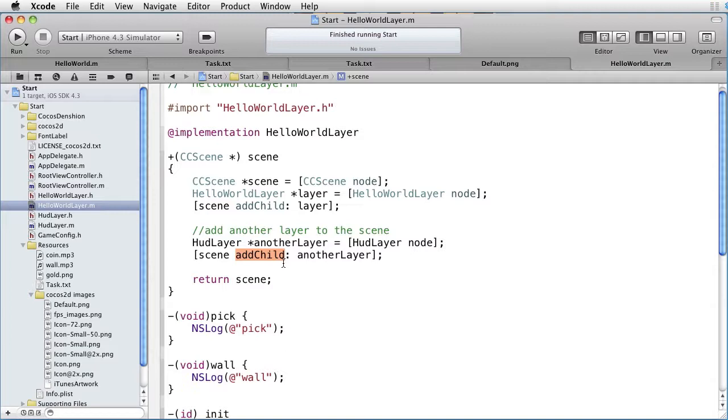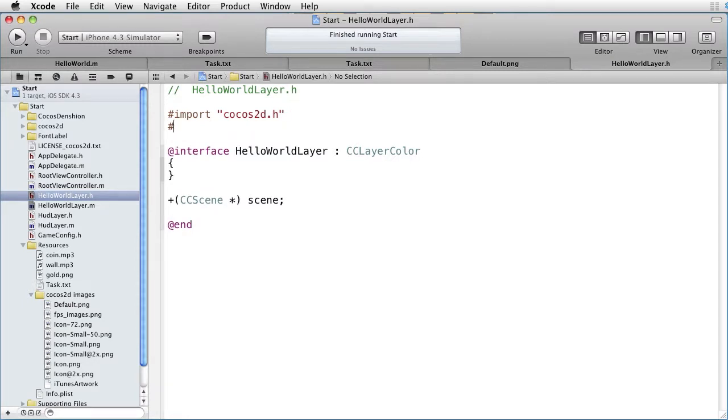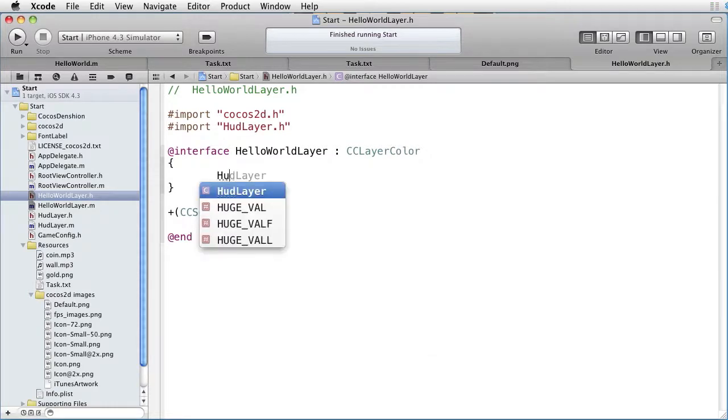We want to be able to send messages from Hello World layer to the HUD layer. In order to do that, we need to have a pointer from this layer to this layer. Let's declare one in the interface. First, we have to import HUDlayer.h. Then we write HUD layer, call it something like HUD.